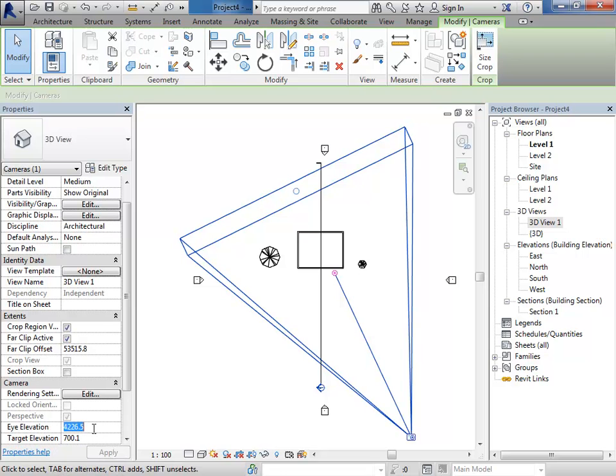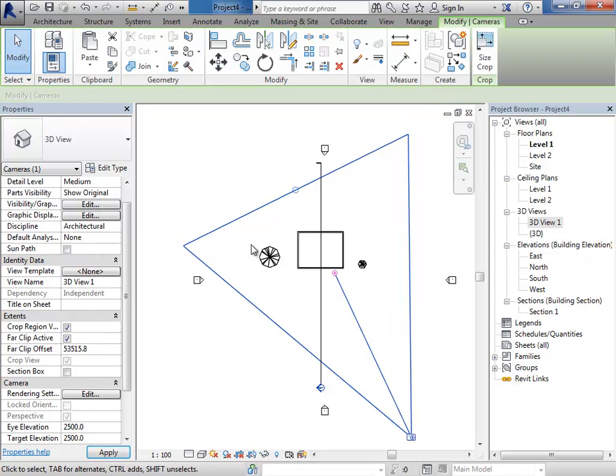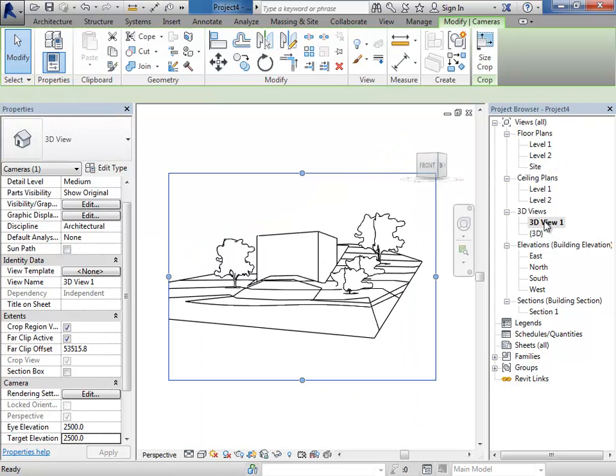So for eye elevation, I'll set this to say 2500, and I'll do the same with target elevation. Apply. Now I can see I'm back to that simple triangle for the cone of vision. And in my 3D view, now I'll see that those vertical lines are perfectly straight, parallel.